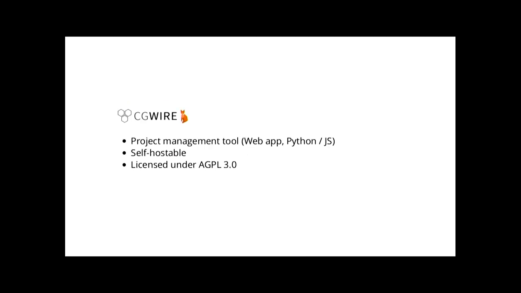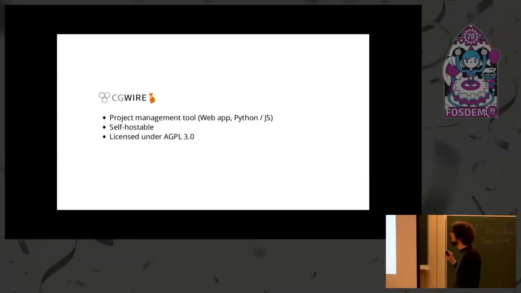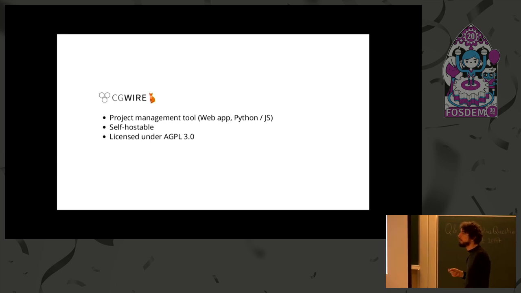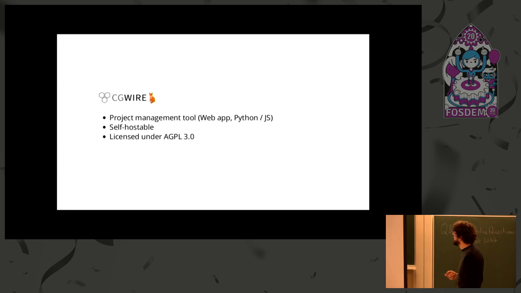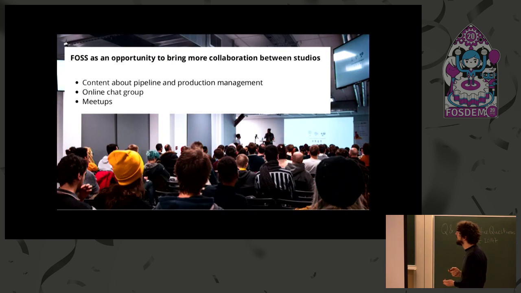And there is my company, CGYR. What makes it a little bit special is that we are the first company in the animation field to propose free software, which is a project management tool named Production Tracker. What makes it really great is that for us it was the opportunity to create more collaborations between studios. So for that we organize some meetups where people can share best practice on the same model as here.